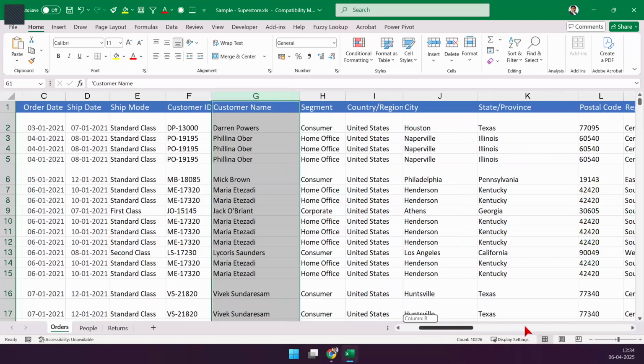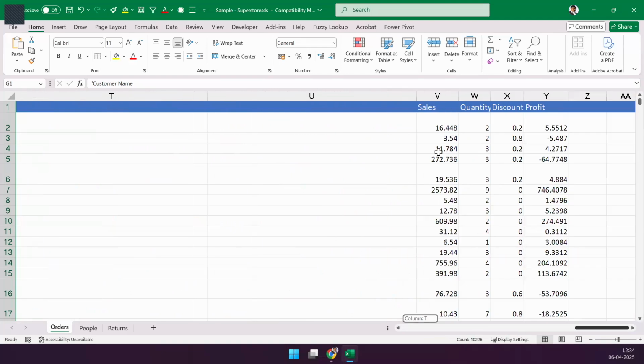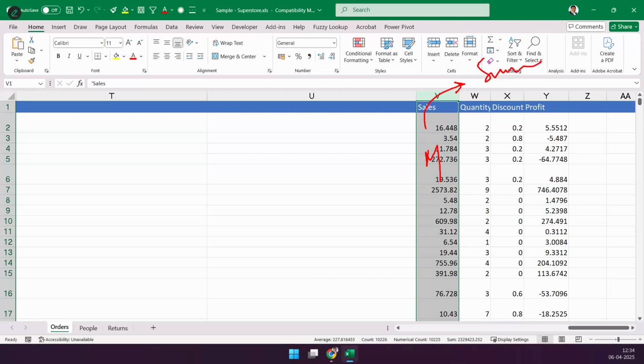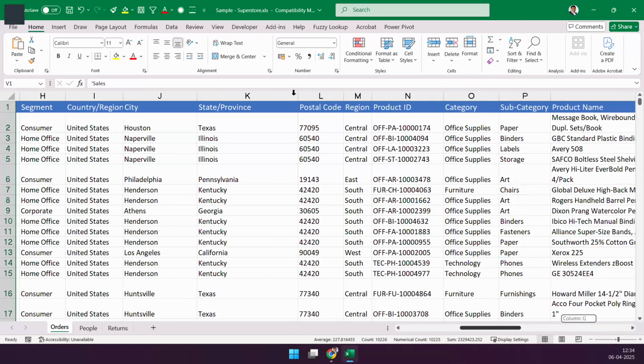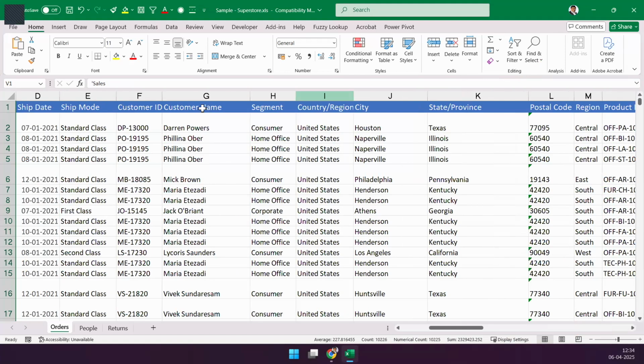And anything that is a number, which you can add, which you can sum up, which you can measure, is what is called a measure. So anything that you can sum up is called a measure. Yeah, it is measurable. Total sales, a sum of sales is all measurable. That is why we call that a measure. And anything descriptive in nature is called a dimension. We'll just stick to this very basic, layman's terms definition.